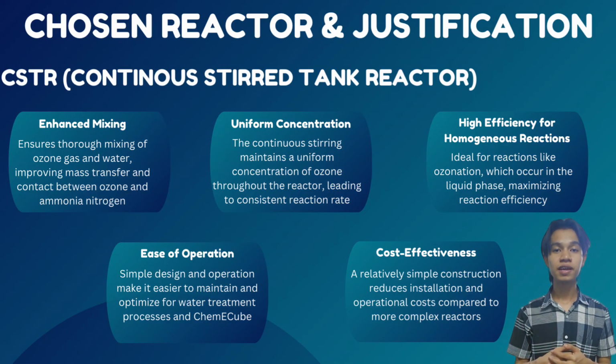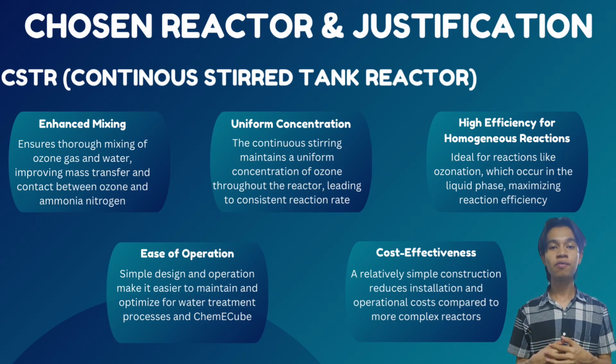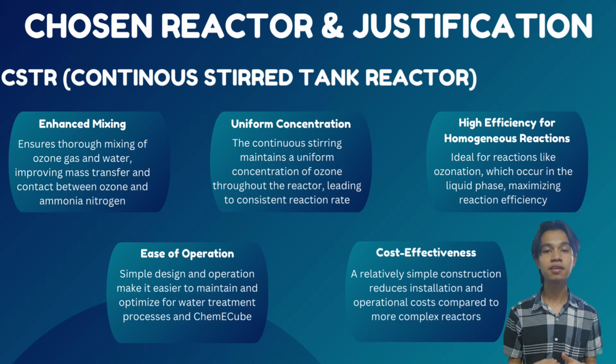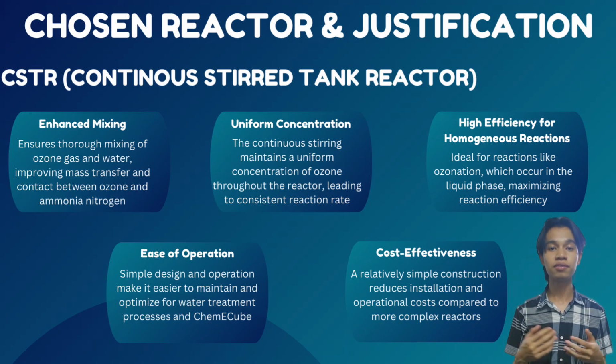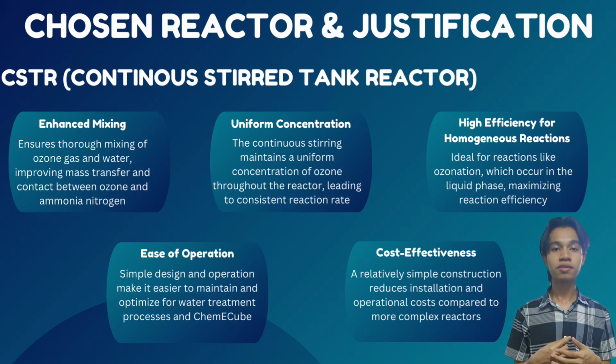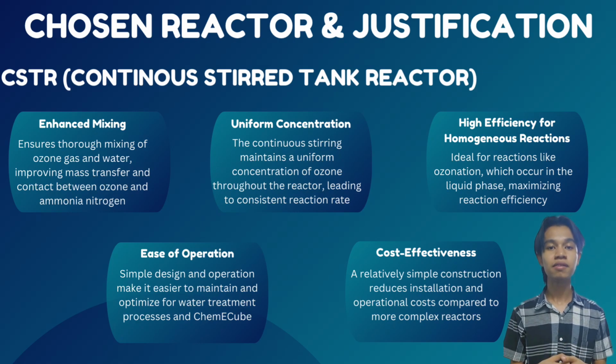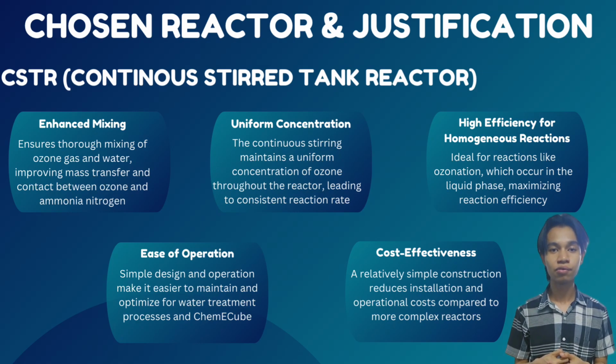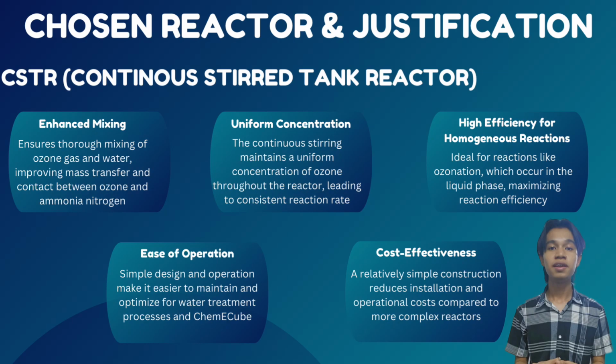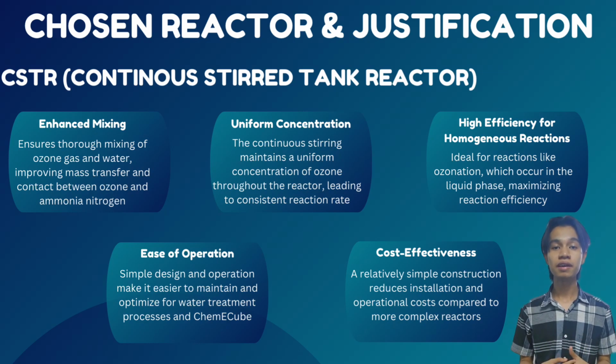Next, our chosen reactor, the continuous stirred tank reactor or CSTR, and here is why it is the ideal choice for our application. First, enhanced mixing. The CSTR ensures true mixing of ozone gas and water, significantly improving mass transfer and enhancing the contact between ozone and ammonia nitrogen. Second, uniform concentration. The continuous stirring maintains a consistent concentration of ozone throughout the reactor, leading to a stable and predictable reaction rate.